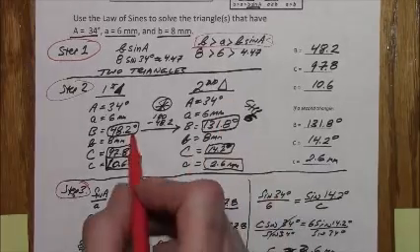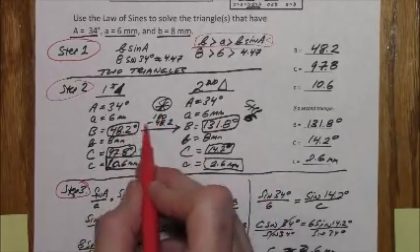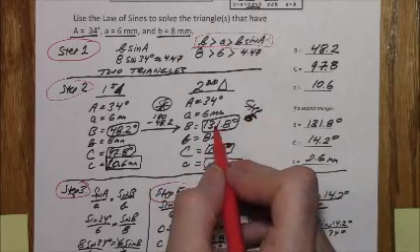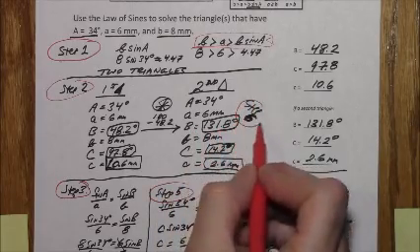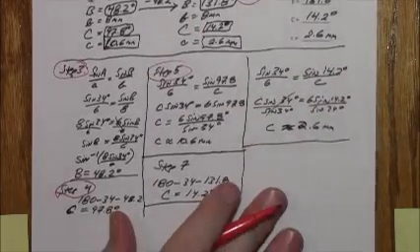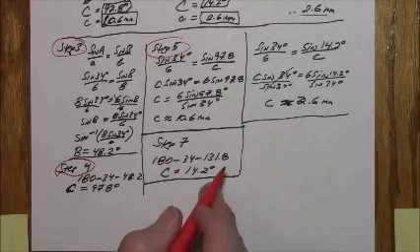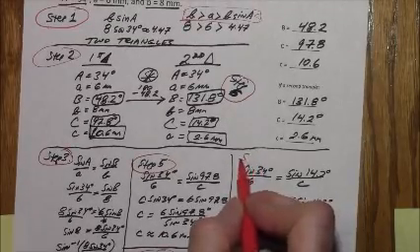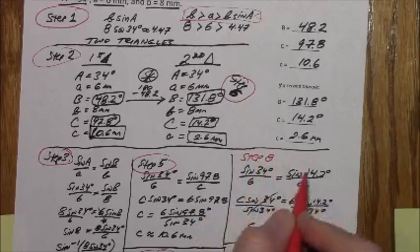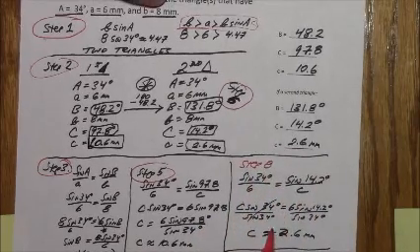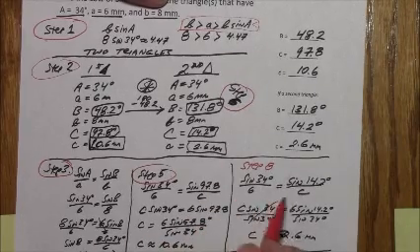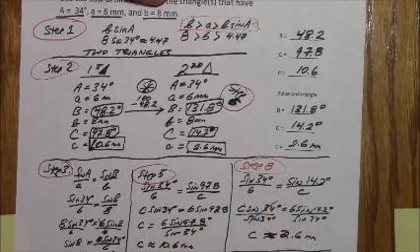Step 6 was then determining, because the 2 angles add up to 180, the amount of angle B. Step 7 is then once again finding C by subtracting from 180. And step 8, which I didn't write there, so I'll write it now. Step 8 is to determine the length of side C by using the law of sines again.